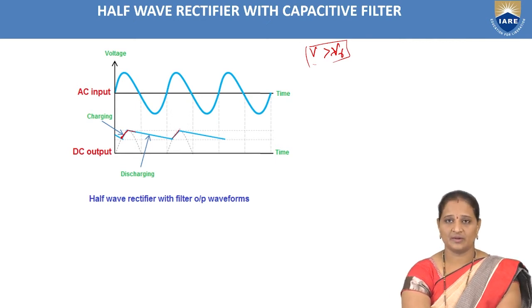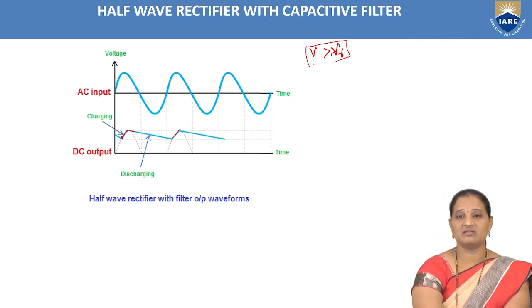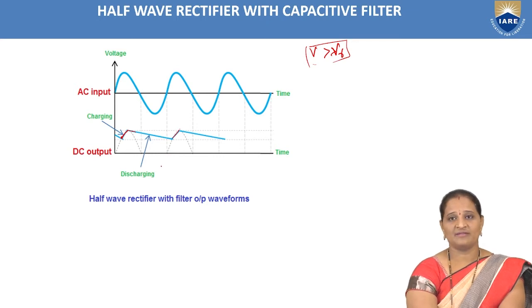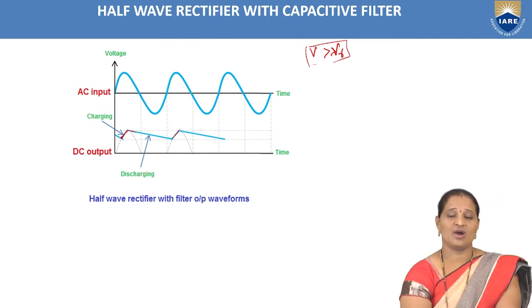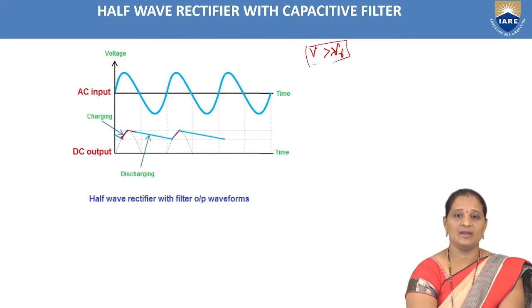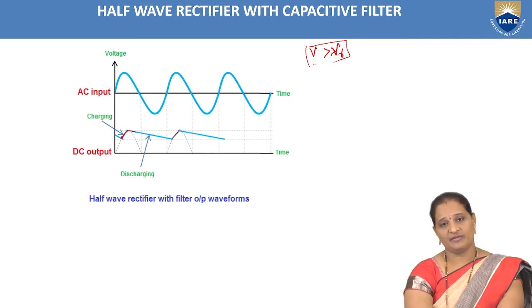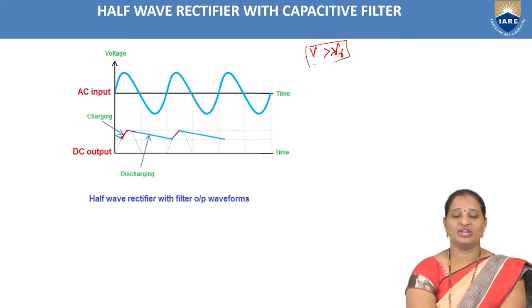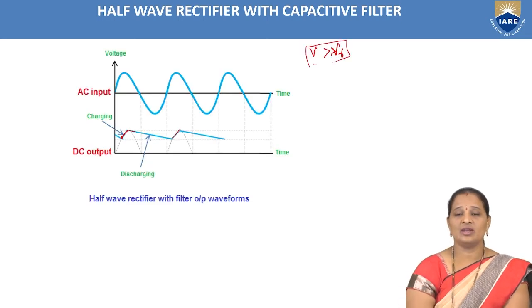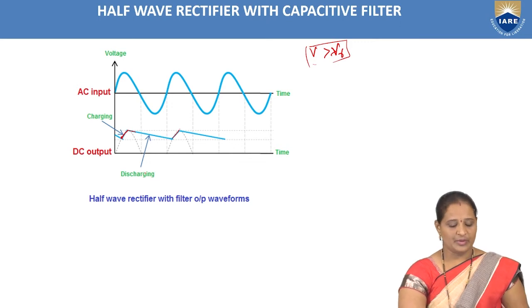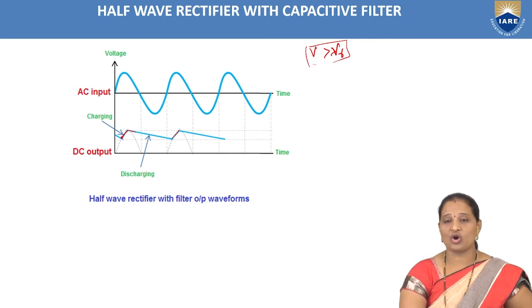at the capacitive filter. If you observe this waveform, you can identify that there are still some AC components present in it. That is why we again need to find the amount of ripple present in the output of the filter. For that, we need to calculate the ripple factor. Here, for calculating the ripple factor, I am taking the output waveform.